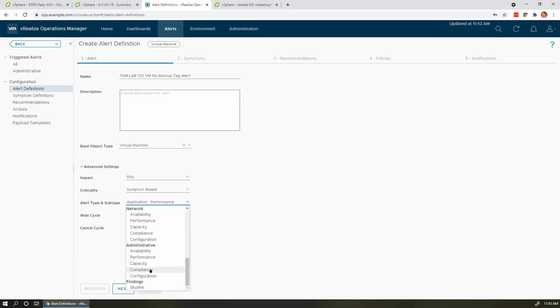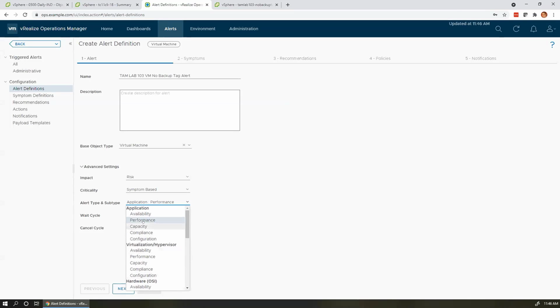Administrative are typically things related to administration of vROps, not like I'm an admin of the vSphere infrastructure. So I wouldn't use this for something custom unless it was talking about vROps health itself. And Skyline, obviously this isn't coming from Skyline, so there's no reason for me to pick that.